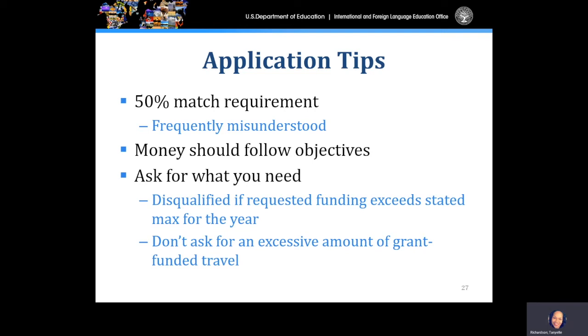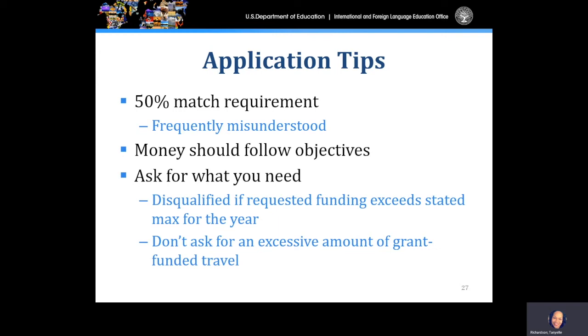Again, as I mentioned before, the money should follow the objectives, and you need to be really clear on what the money is being used for. If it's unclear, vague, or it seems to be too excessive or too ambitious as far as your request or ask, it does lend itself to red flags. So I would just be succinctly clear on how your objectives tie in with your funding over the next 24 months.